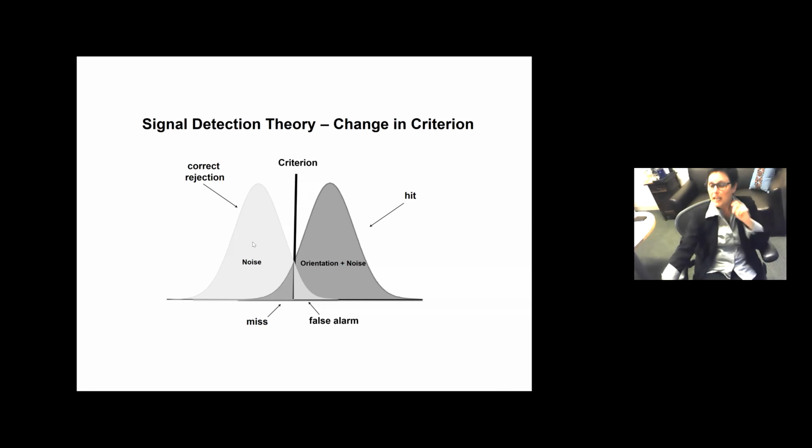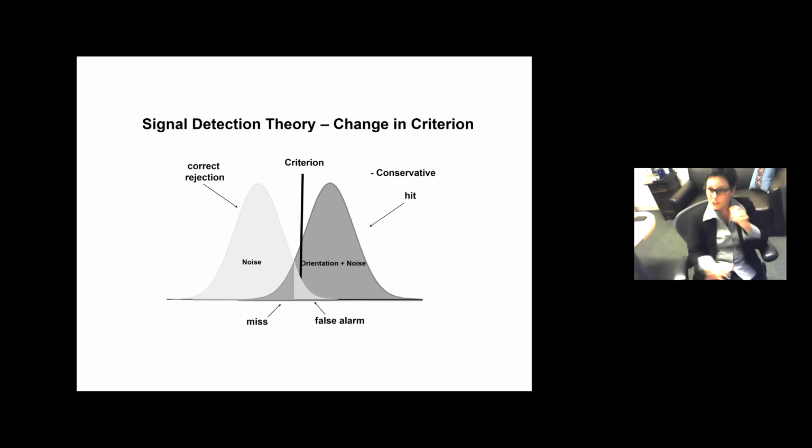Makes sense. We said it was there, but it wasn't. It's a false alarm. And the same thing happens for your no decisions to the left of the criterion. If I draw a stimulus from the noise distribution and you say, nope, no orientation, that's a correct rejection. However, if I draw from the orientation distribution and you say no, because your interpretation is to the left, that's a miss, because it was there, but you said no. Okay, so those are four different trial types that we can get in this type of task: a hit, a miss, a false alarm, or a correct rejection, right?